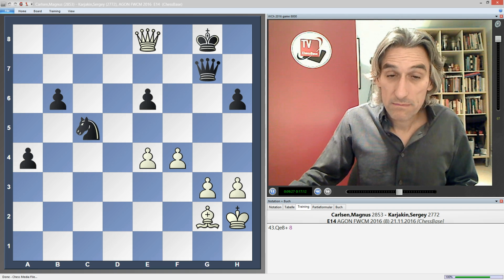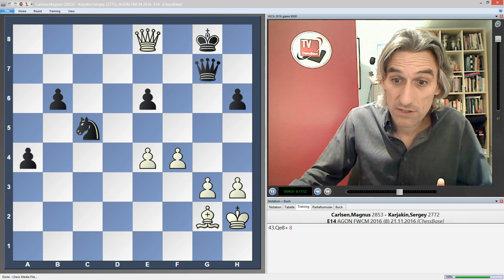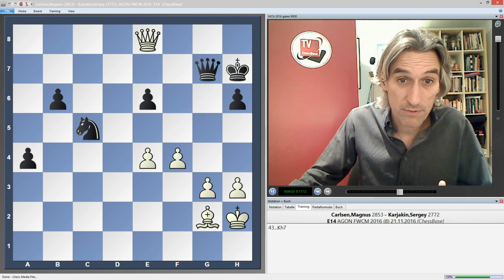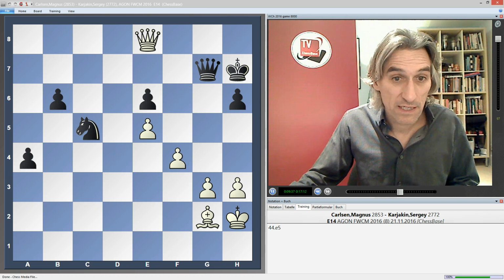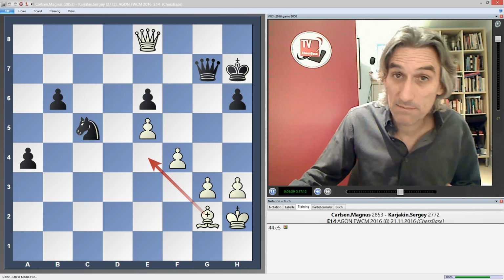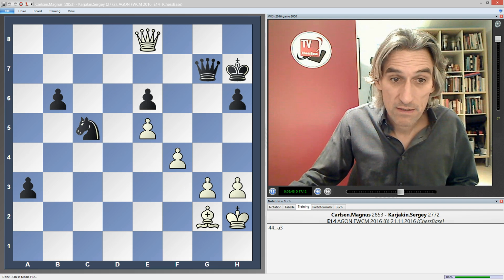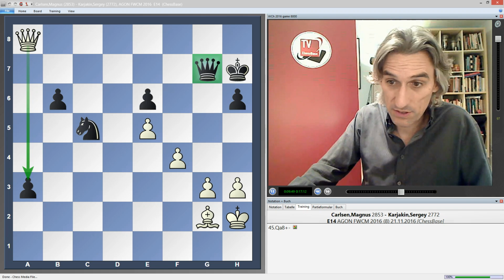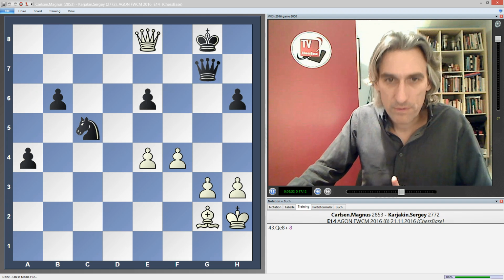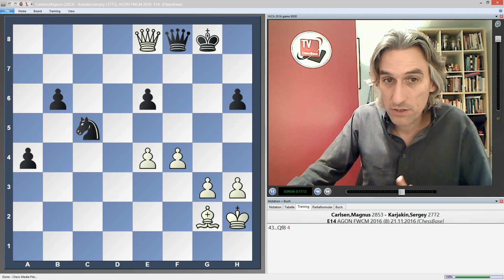Now, Karjakin has to be careful with his exposed king. So for example, if he tries to escape up here, then e5, and suddenly it could be that this bishop in some cases can join the attack, and if a3, then the queen just comes behind the pawn, scoops up, and the queen just can't help. So queen f8 from Karjakin, good move.